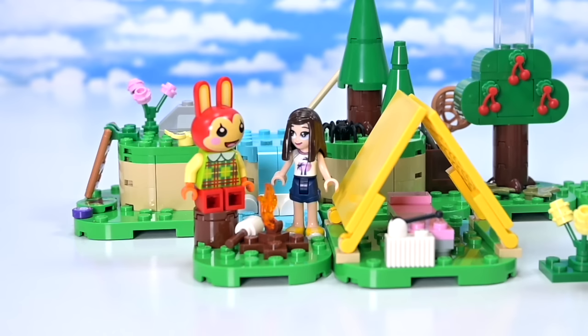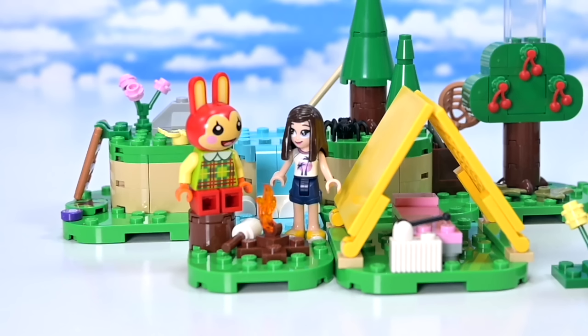I'm having absolutely too much fun building these and replaying Animal Crossing from the very beginning. It has revamped my love for this.